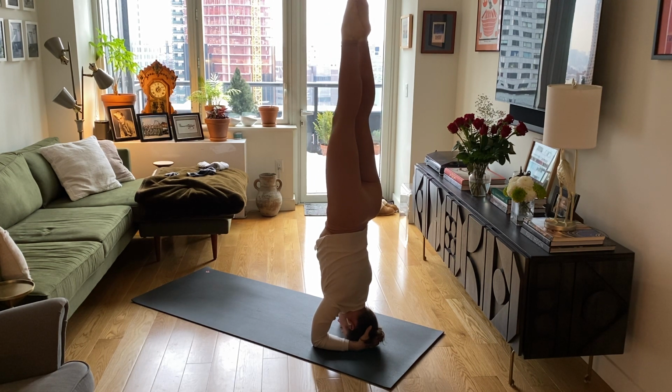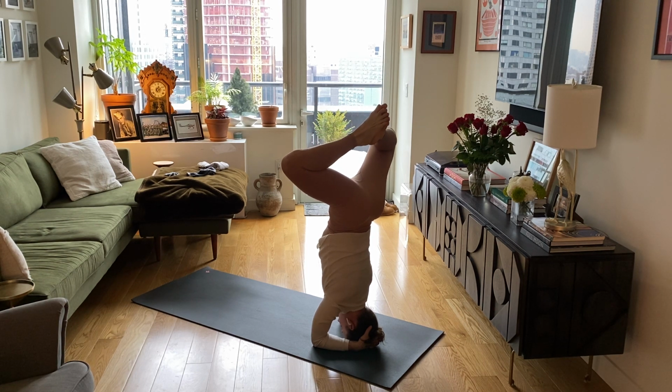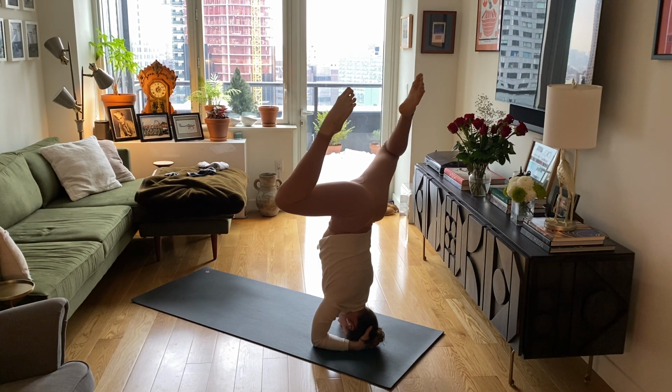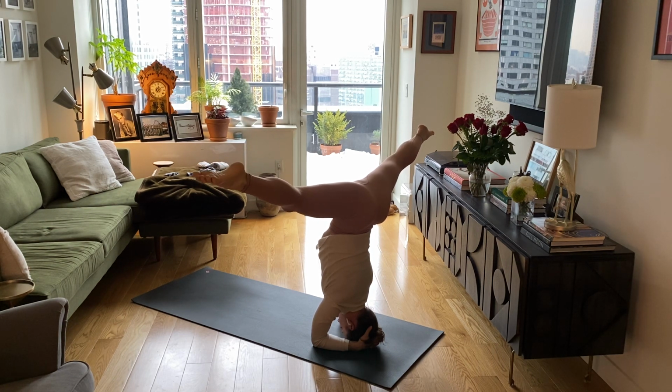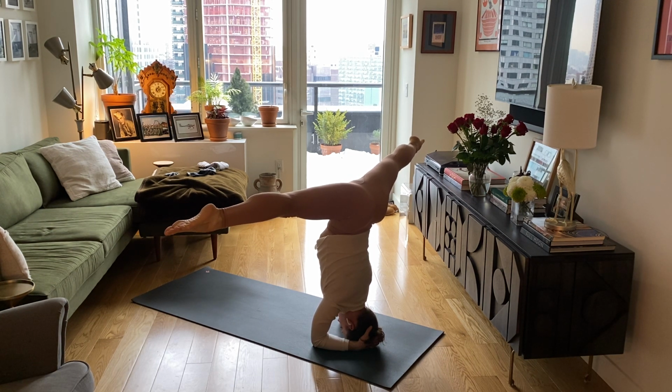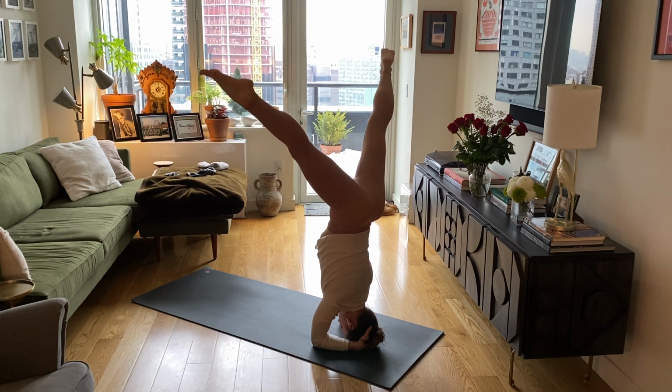We're gonna do the same thing again. Baddha Konasana legs. Feet together, knees apart. Push your feet into each other to open through your hips. Extending your legs out wide into a straddle. Feel like you're reaching your toes away from each other. And keep your legs straight as you zip them all the way together at the top.